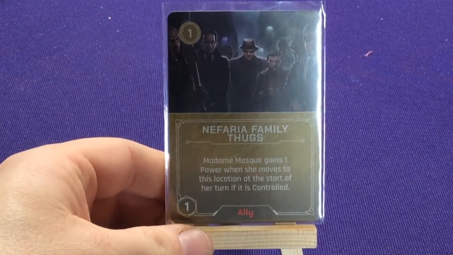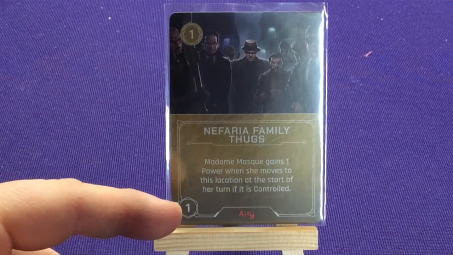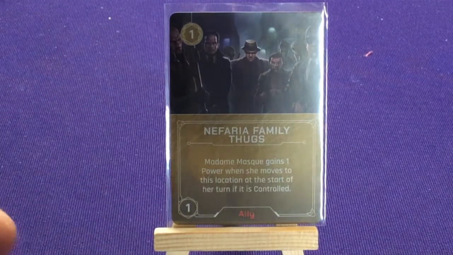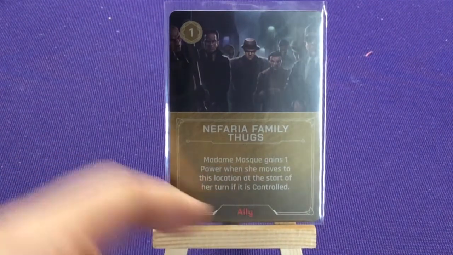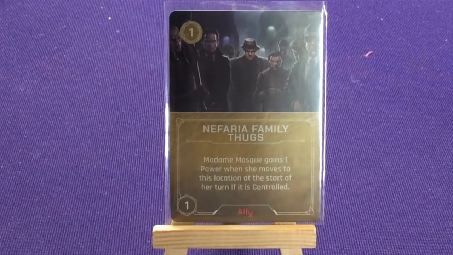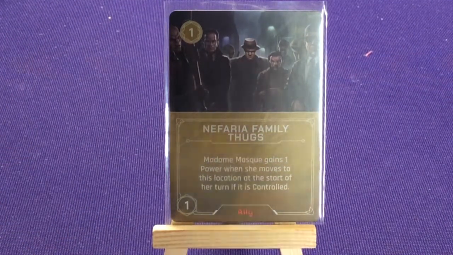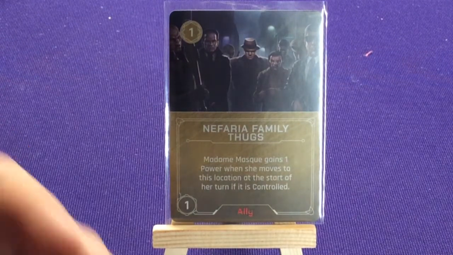So up here is going to be your cost, how much it costs to play. Down here is the strength, so if they need to defeat another hero, that's how many points they have. They have all the different subtypes in different colors, so allies are always red, effects are always green, items are always blue. Just really simple, quick ways, if you're trying to figure out what you need to do.